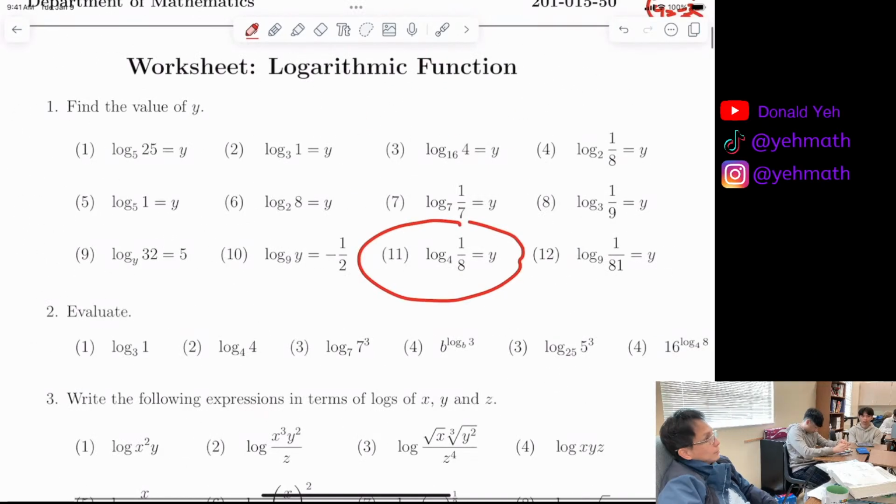Is that okay? That's how to solve all the things for number 1. You can even do number 2 as well, because you can just set it equal to x. So let's say this one, what do you think this is? 3 to the x is equal to 1, right? 3 to what power is 1? 0, so it'll be 0. So the first one is 0, right?